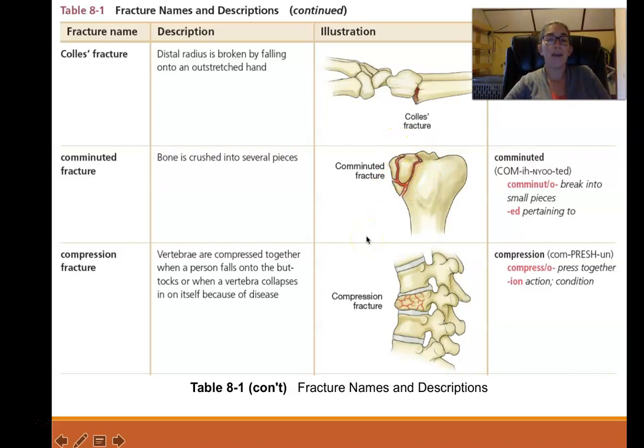Another type of shattering fracture is a compression fracture, and this happens in the spine if you fall really hard on your butt. I had a student one year whose boyfriend ended up getting a couple of compression fractures in his spine while he was snowmobiling. He was going around a curve and he took it too fast, and there was sort of a cliff there, and he ended up going over the edge of that cliff and falling really hard on the seat of his snowmobile, and ended up with a couple of compression fractures of the spine. So usually these just require rest in order to heal, but they can lead to long-term back pain issues.